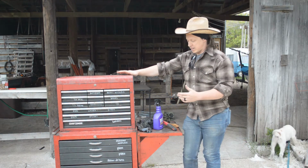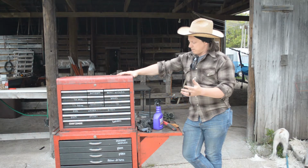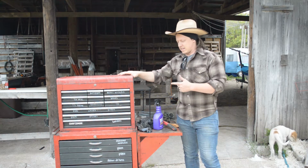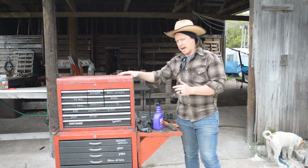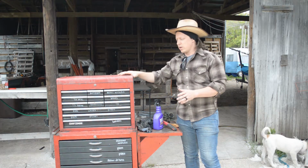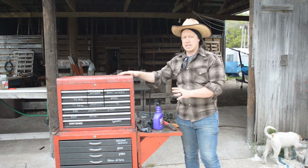So I'm really excited to get this new to me toolbox. It's red. It's my son's favorite color. So what I want to do today is get it cleaned up. This toolbox had a good life before it came to me. The guy I bought it from, super nice guy, local. He just upgraded to a huge Craftsman toolbox and he didn't need this one anymore.